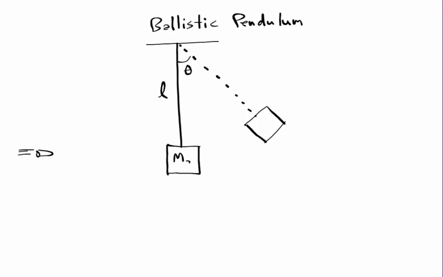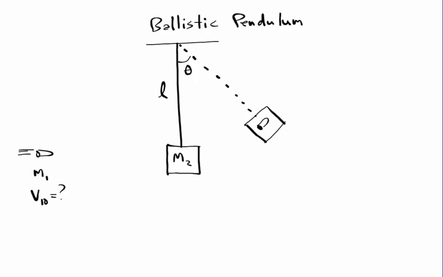We'll call this mass 2. We know the mass of the bullet. I'm going to call it mass 1. And we know the angle that it swings up to. So a very typical problem like this would say, if the bullet strikes the block, and let's say in this case it embeds itself in the block. You can also do a problem like this where it exits the block. That's a little more complicated, but we're going to just stick with the simpler case of it hits the block and embeds itself in. So I'll draw it embedded over here and rises up to a certain angle. The question might be, what was the initial speed of the bullet?